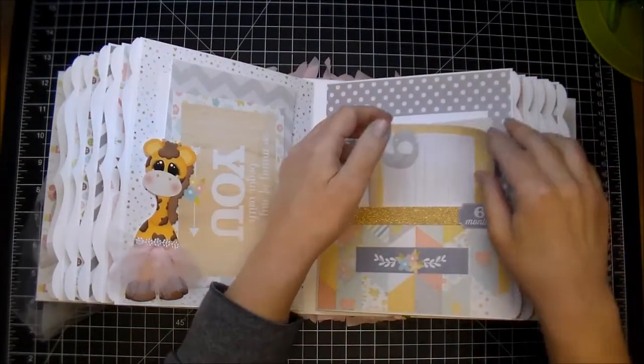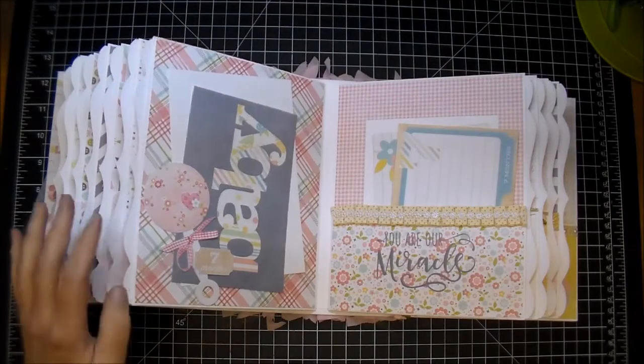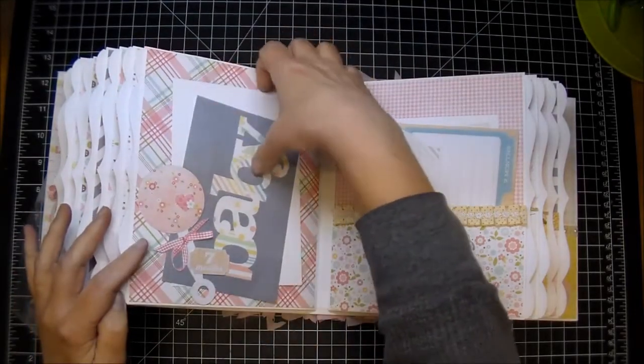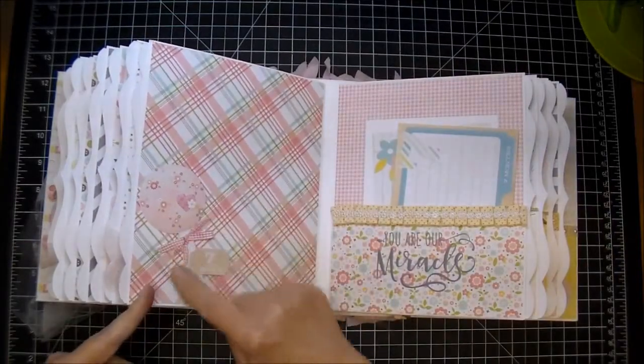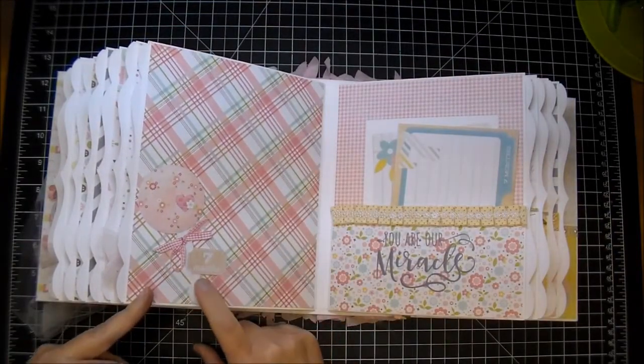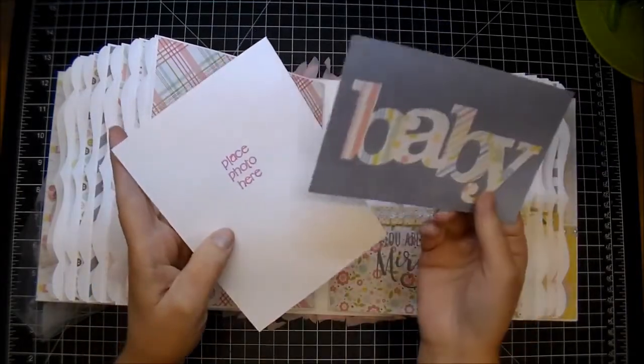On this side, this is month 7. This is from Echo Park's collection. This is from Knitwit Collections. I love this little rattle. And then I added the 7-month ticket there. And then this baby journaling card, Simple Stories.